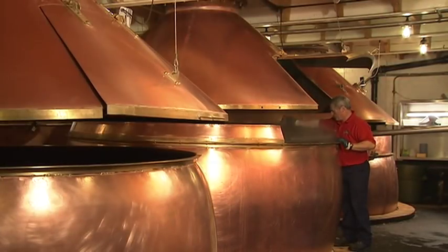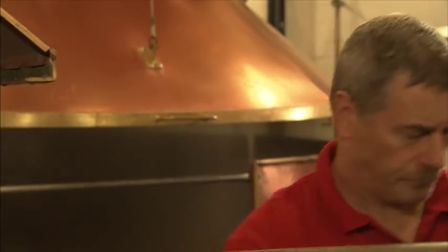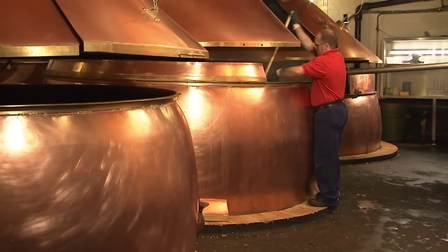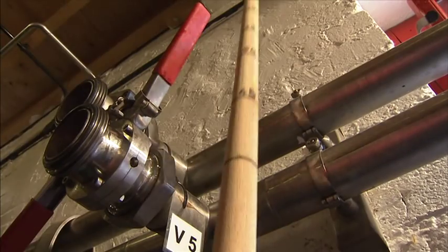The brewing takes place in these great coppers, designed by Victorian engineers. Beneath them, real gas fires do the work. The brewmasters measure the volume much as their forebears would have done — if it works, don't change it. The skills they've inherited are less easy to quantify. These men know that only a slow boil for the wort will guarantee a fine, light beer.